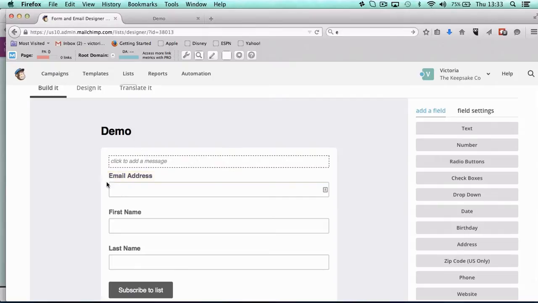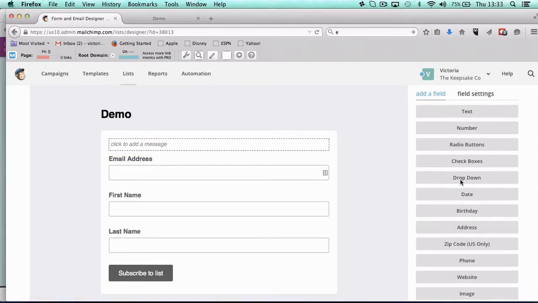So here's the form designer, okay? You can build it, and that means you can add in as many of these things as you want. If it's just a sign-up to my list and I'll email you my free guide, which we'll talk about later, then you really want to have as few options as possible, because you don't want to put them off. So maybe their email address and their first name so that you can personalize it. Some people even just go for the email address.